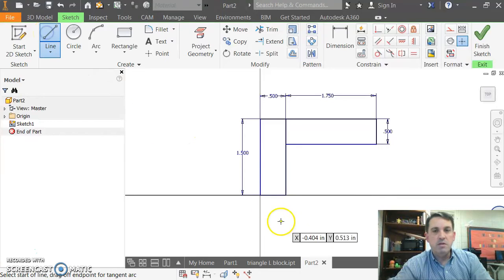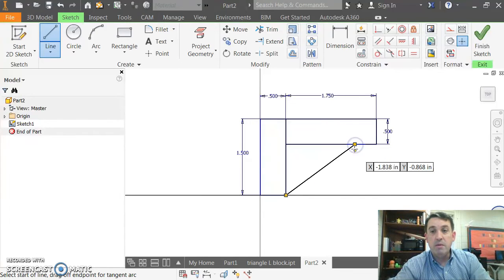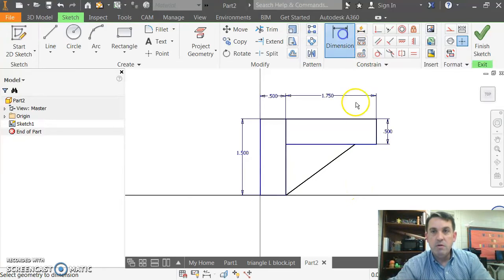The next thing I'm going to create is the line that's going to come from this corner and up. And the green dot is very important down there in the corner. And I'm going to get this to click on that line right there. And if you see the symbol that has the arrow pointed to a red line, that's the symbol I want. That means that this vertex, this endpoint of this line, is going to be collinear with this line that I'm clicking on. And then I'm going to dimension from this point right here, the little red dot, to this red point right there, that dot.